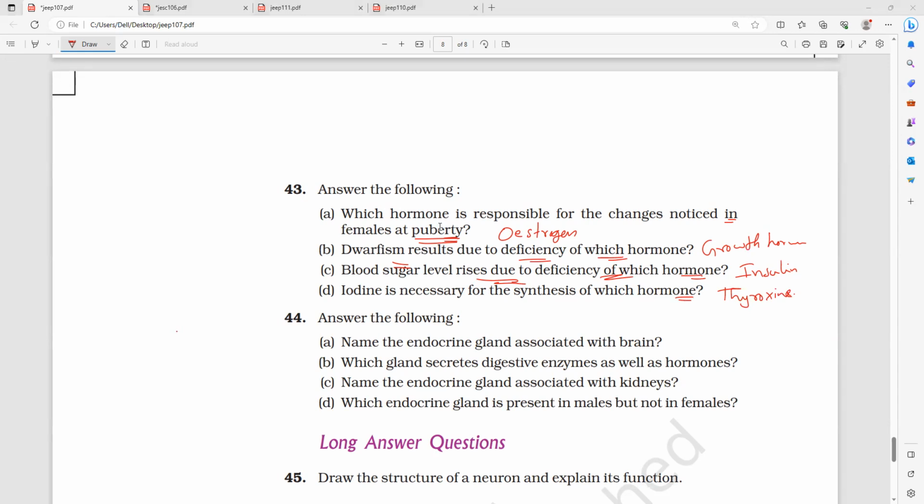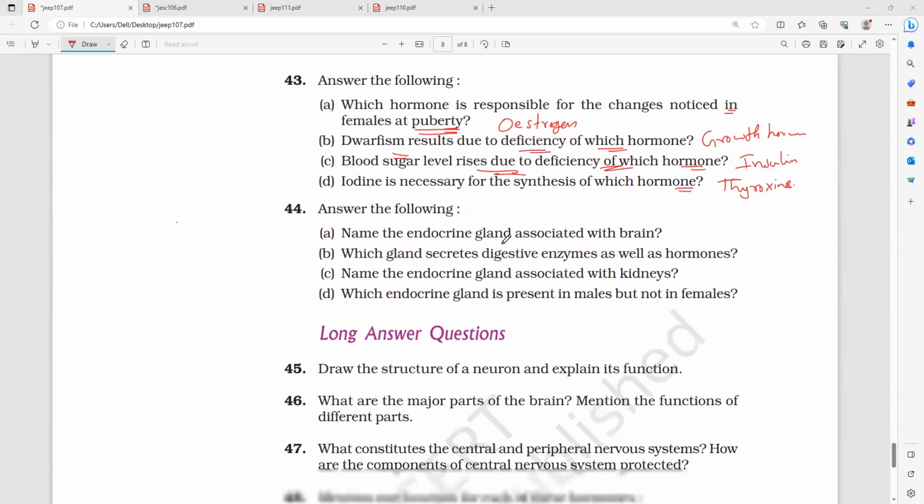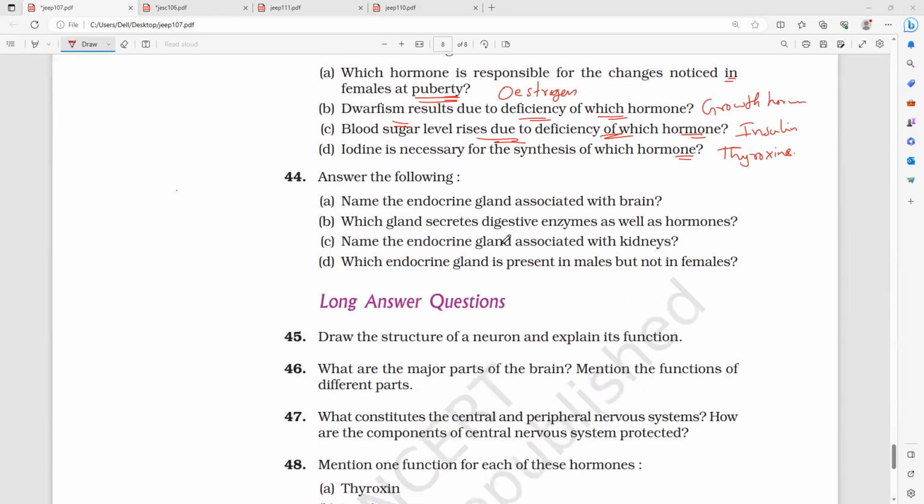Write it perfectly from the book. Don't copy from the guide answer, this answer, that answer. NCERT, I will show you on a certain day. I think tomorrow we'll discuss. There is a question from the next chapter, How Do Organisms Reproduce? I will show you, for example, line by line how they take the answer key from the NCERT. Okay, that is it.